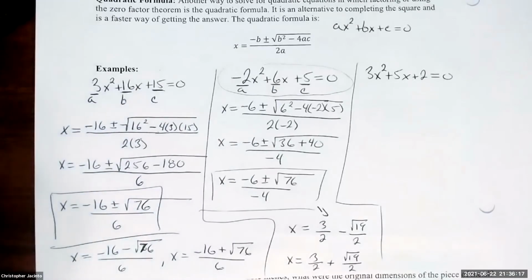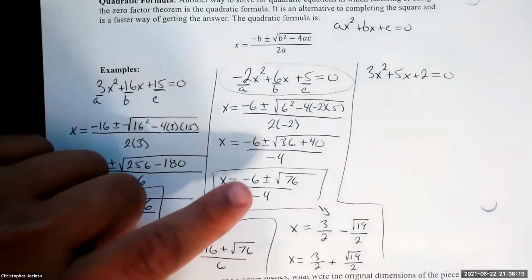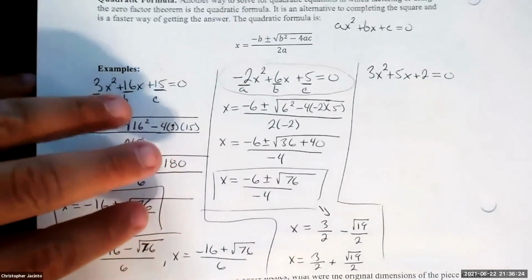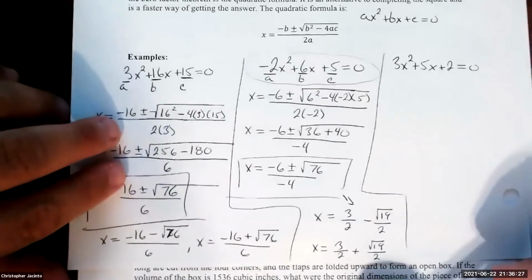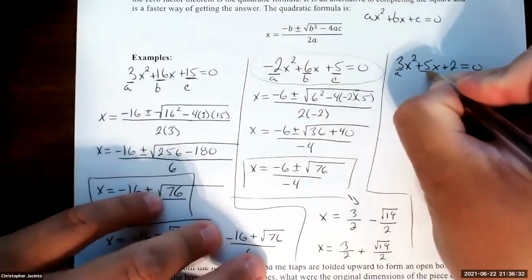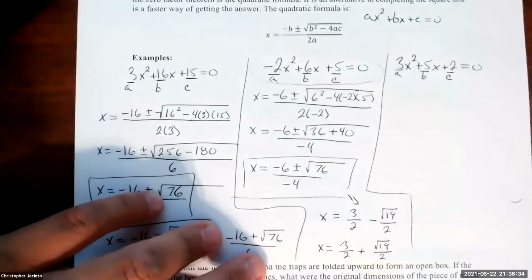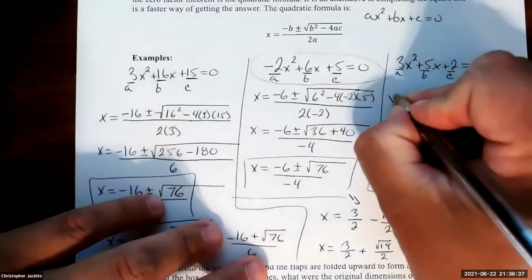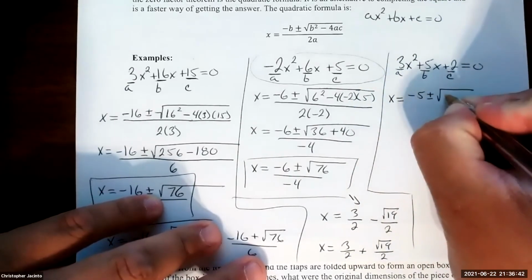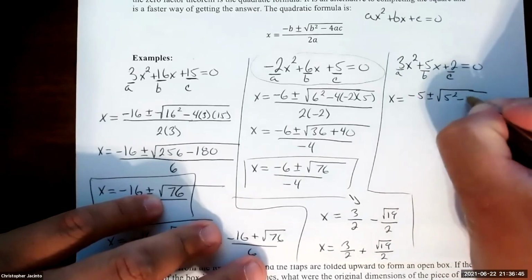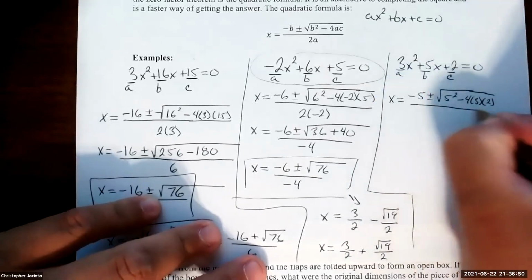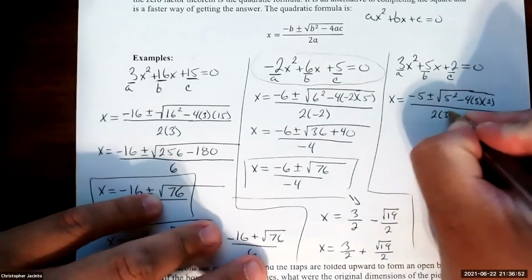Okay. So I don't know your name. I forgot you asked me, you don't have to do this, but let's suppose you can, and it just makes it easier. Here's an example which actually isn't too bad to simplify. Okay, and we'll do this one together. So again, in this case, this will be A, B, and C. And now, if we plug it into our formula, it's going to be minus 5 plus or minus the square root of 5 squared minus 4 times 3 times 2, all over 2 times 3.